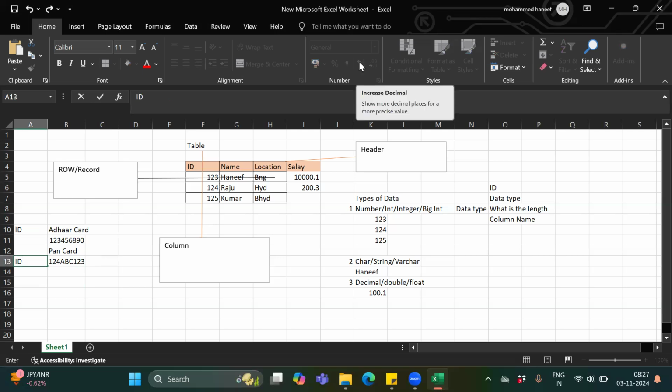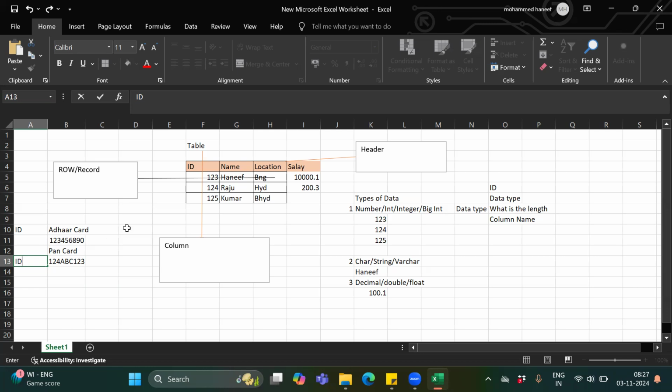Okay. So now in this case, what will happen? How do I define the data type here? Aadhaar card ID is a unique ID which contains only numeric values. But PAN card starts with numbers and has characters. So you need to define this initially, when you are deciding what column I have to give and what data I will get inside it in future.